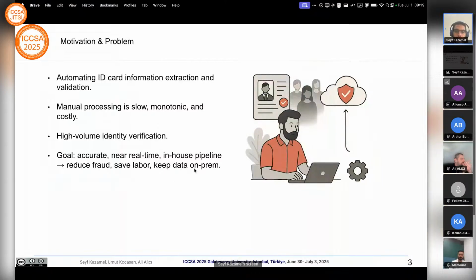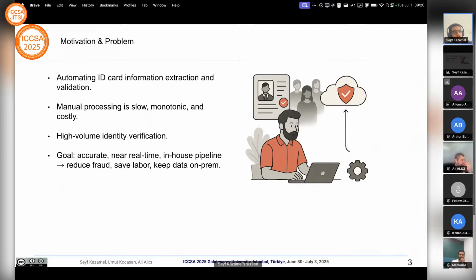So the problem we're trying to solve is automating the process of extracting information from ID cards and verifying those ID cards.